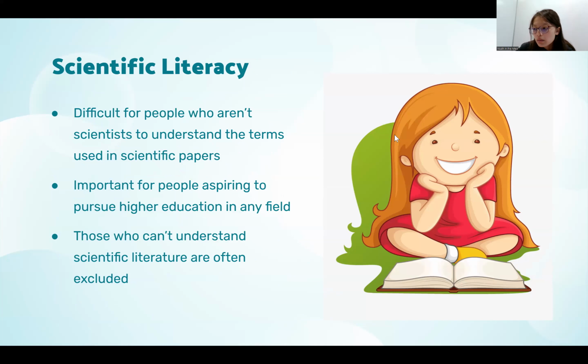And so why is scientific literacy important? Scientific literacy is currently an issue in the scientific community. Most of the time, it's used as a way to exclude underrepresented groups from participating in science, because these people might not have the knowledge to be able to read a scientific paper and understand the information that's presented in there. Some initiatives currently being implemented in the scientific community are to use vocabulary words that are more accessible and understandable to the general public.